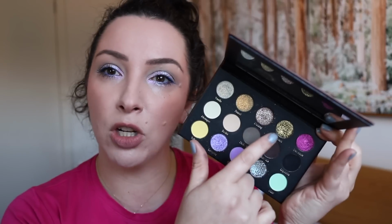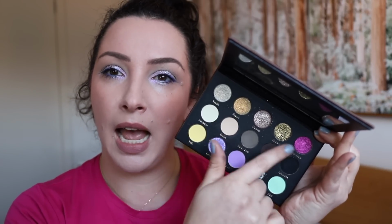So the only warmth that I could find in this palette was definitely the yellow, definitely some of the gold tones in these, but that was pretty much it. Overall, to me, it was a very smoky, cool toned palette with pops of fun shimmer and pops of pastel. So the sort of grungy warm, I couldn't really find personally. But that's just a description issue. That's not actually a problem with the palette. It was just an expectation that I had.